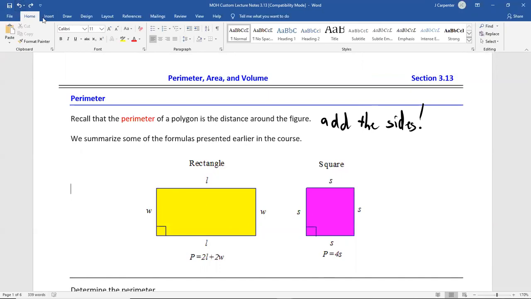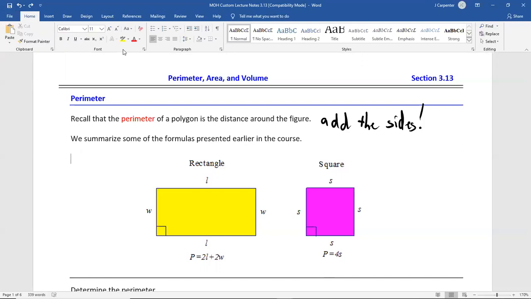So here's a couple of formulas for perimeter, but again, arguably, you don't ever need a formula for perimeter. You just add all the sides. The only perimeter formula you actually need in the whole world is for a circle, and we call it a circumference because a circle doesn't have sides. You could argue it has infinitely many sides, and we wouldn't want to add those, but we had that formula, some relationship between pi and the radius or diameter. But again, we're sticking to rigid shapes in this section, so it's not even an issue.